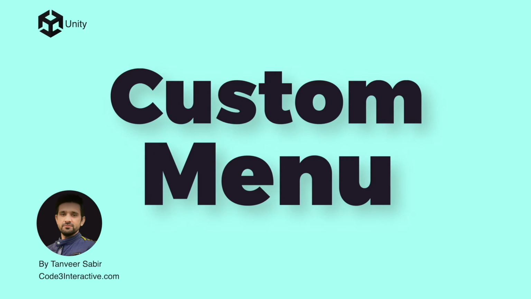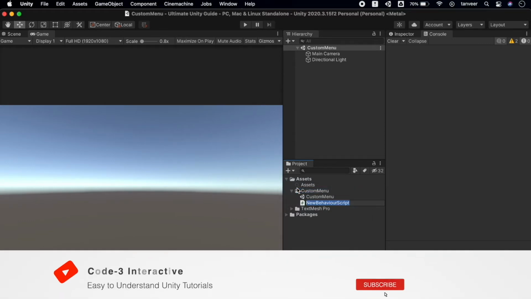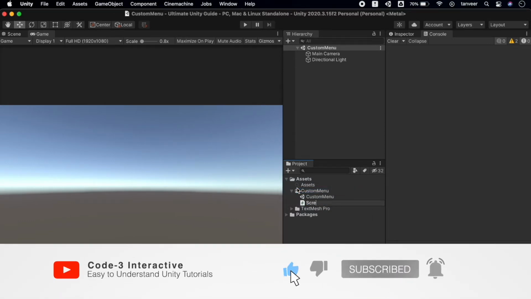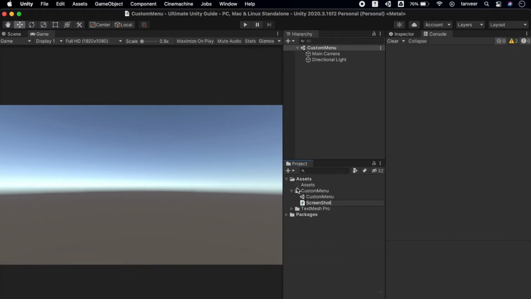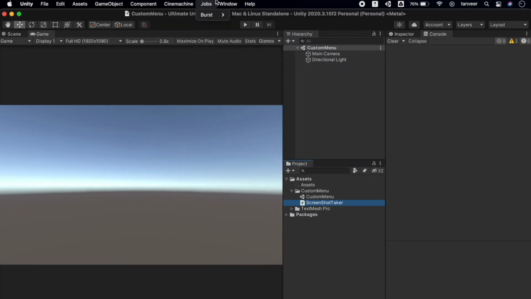In this video, we will be creating a custom menu, and using that we will take a screenshot. Unity includes a simple way to customize editor menus and menu items, the MenuItem attribute, and you can apply this to any method in your script. If you have a function for your project that you will use frequently, organize them into a menu item. This allows you to build a basic user interface with just a single property attribute modifier.